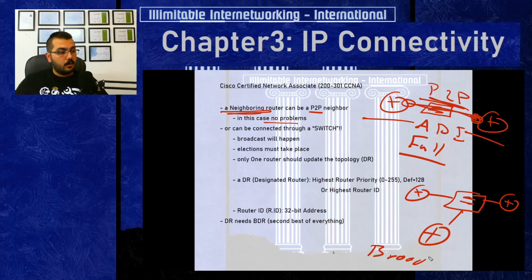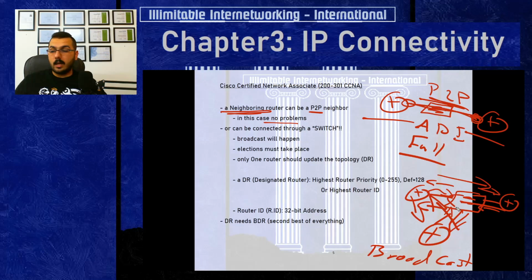The catastrophe of broadcast messages. If one of these OSPF routers sent an OSPF message here, or any update message that uses the broadcast, it will be sent to both of these routers, replying the same thing that will be sent to the same router, again replying to both of them, which will be for the third time replied, and we will keep on this progress forever. And this is what I have described before as the broadcast storm or problem.